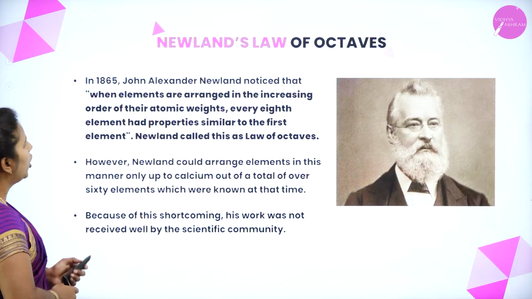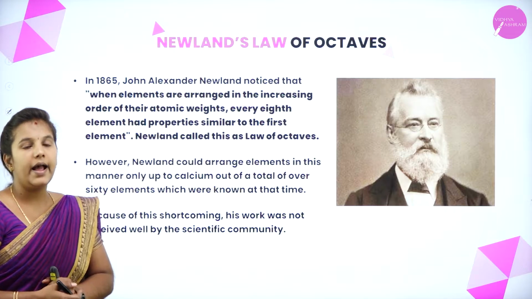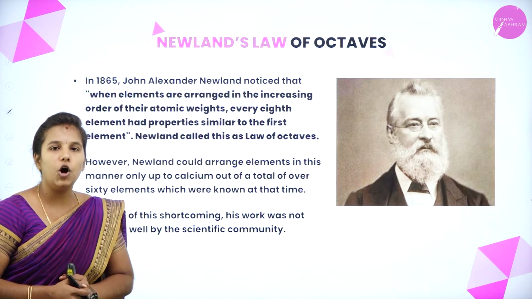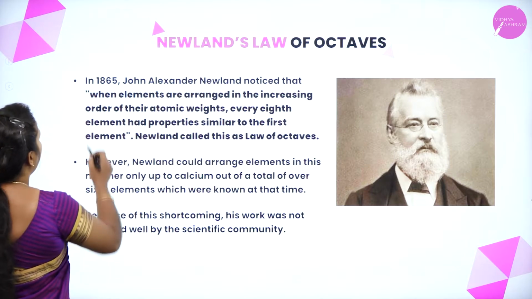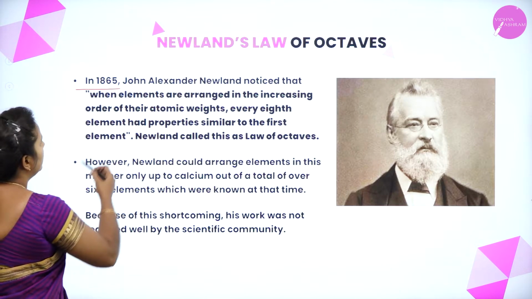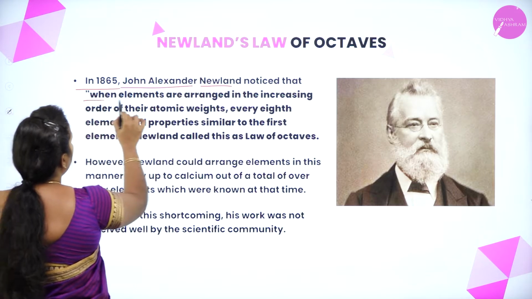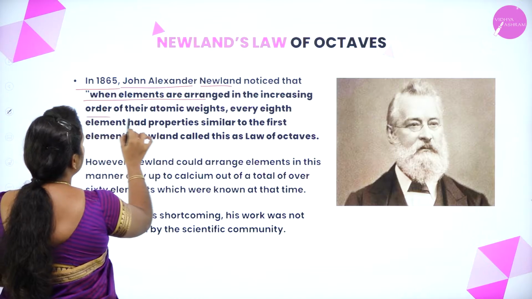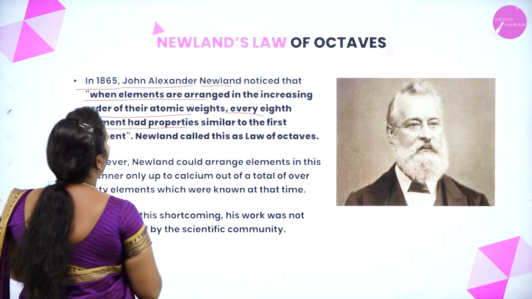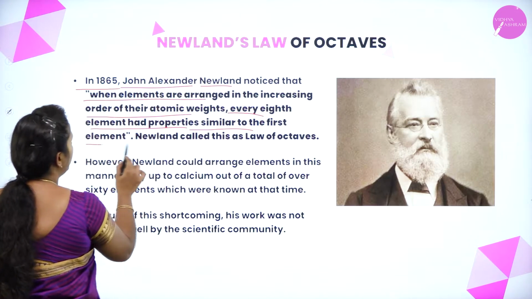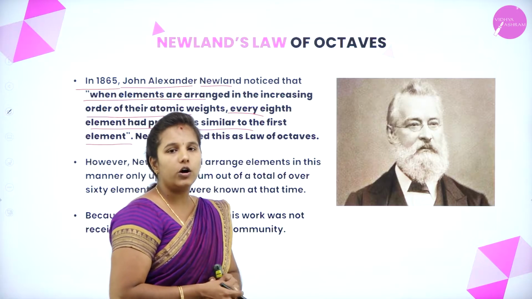Next, we'll see the contribution of another great scientist, Newlands, and his law, which is known as the law of octaves. Let's see what his contribution was. In 1865, John Alexander Newlands noticed that when elements are arranged in increasing order of their atomic weights, every eighth element has properties similar to the first element. This law is also known as the law of octaves.